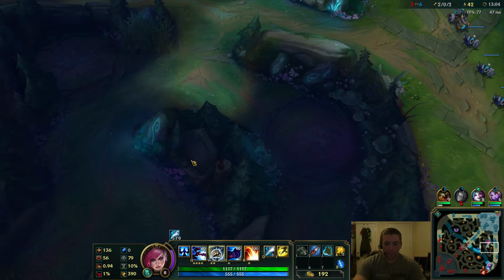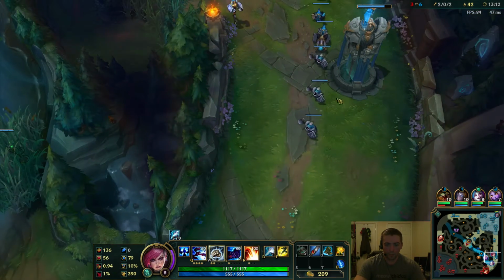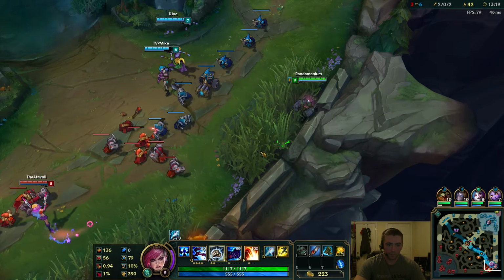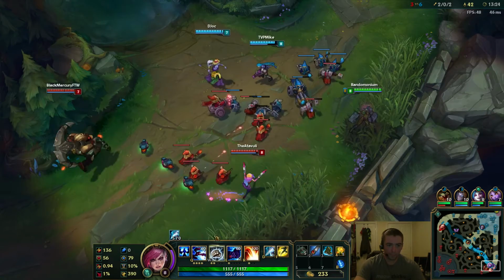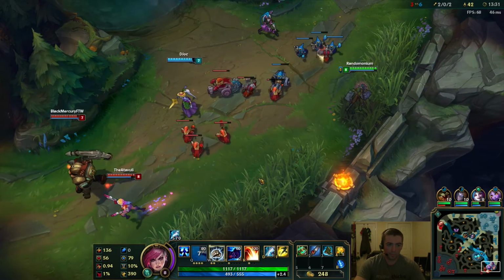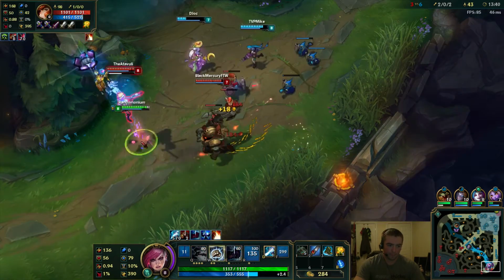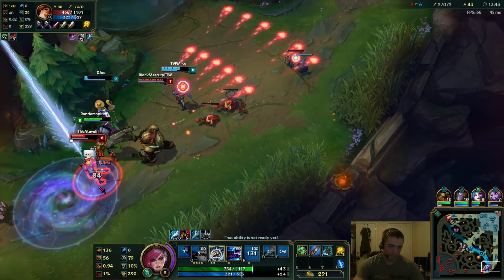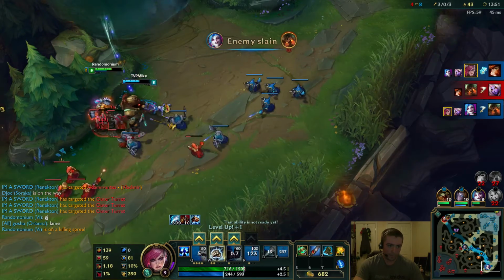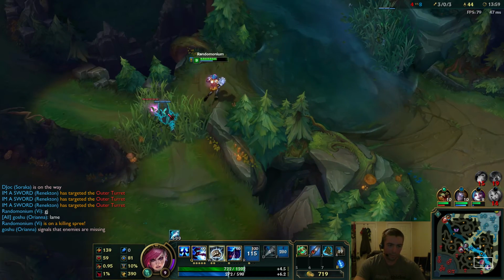So I wish that this bot lane wouldn't be pushed up so far all the time. I'm gonna try to do a lane gank for them. Hopefully they didn't see me. Nicely done. Probably did not need to flash for that, but I decided to do it anyway.